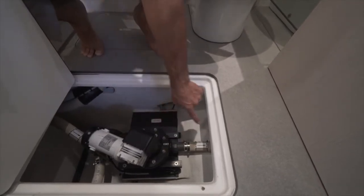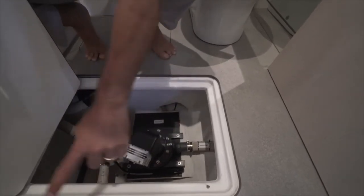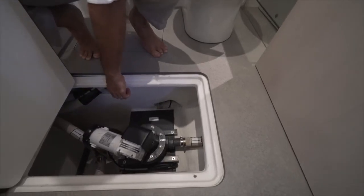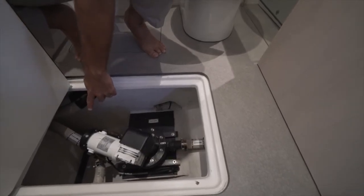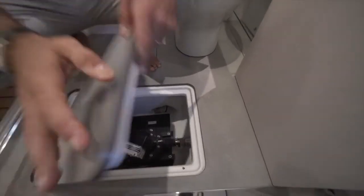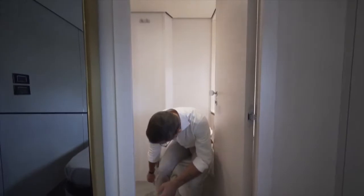Flow, indication of flow. So the flow is going from there to there and then goes around and goes outboard if that's the way you want it. And then down there you have a label which again tells you that that's the black water discharge with the check valve right there. So the flow can only go one way. You can add backup. So this gives you a little bit of a view of the technical side.